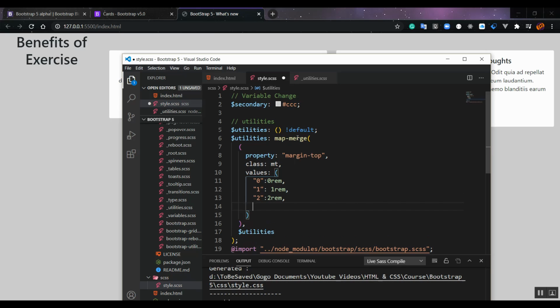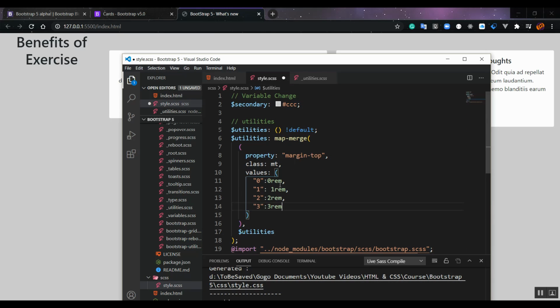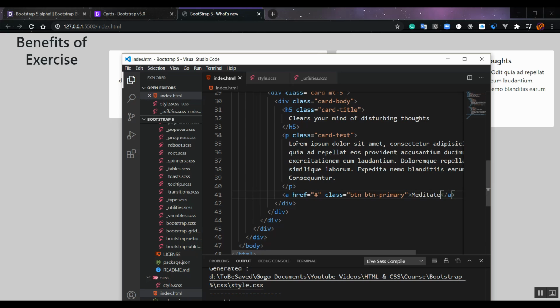I hope I'm right on this. 3 to be 3 rem. Do we require the strings? No, we don't require the strings for the second one. 4, just gonna go for 4 rem. You can specify as many values as you want. I'm just gonna stop with 5. So perfect.